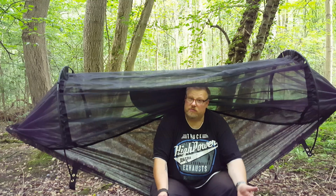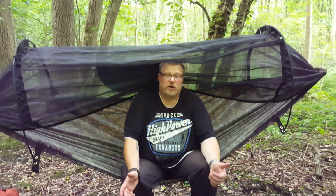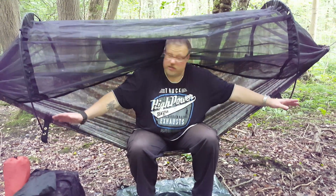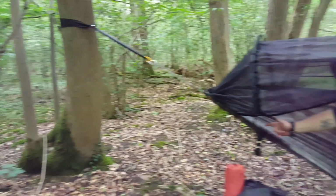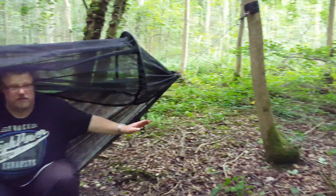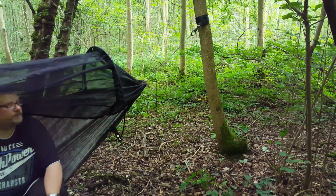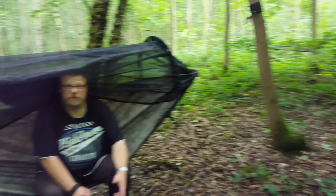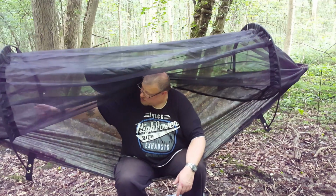You've seen me switch out the suspension on it, which I think I would always do on a hammock. It's not always about whether the quality of their suspension is any good, it's just the restrictiveness. These trees are too close, because I'm used to putting up my other hammock which is shorter, and this would be perfect, but I need at least another metre between the trees. So that's stuff you're going to have to learn with the new stuff you buy. But yeah, this is a lovely hammock.